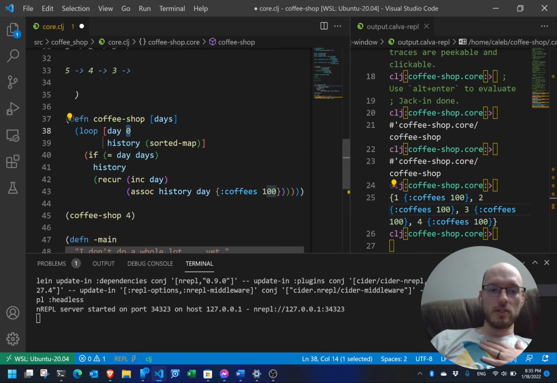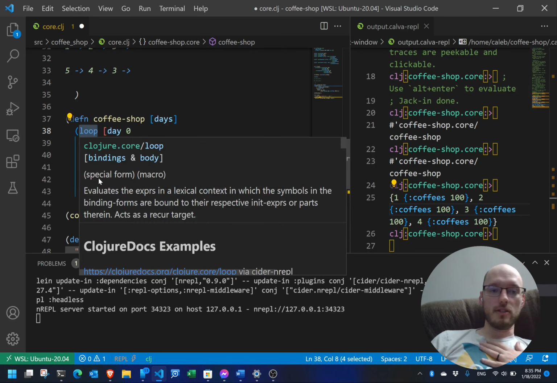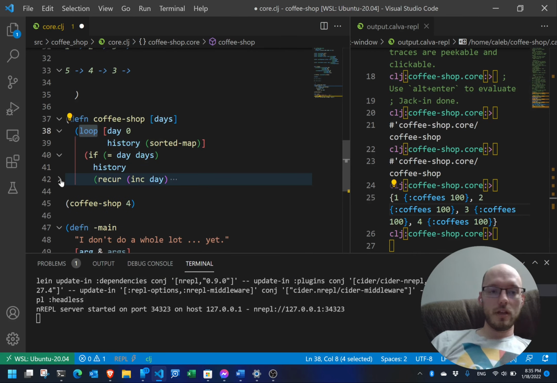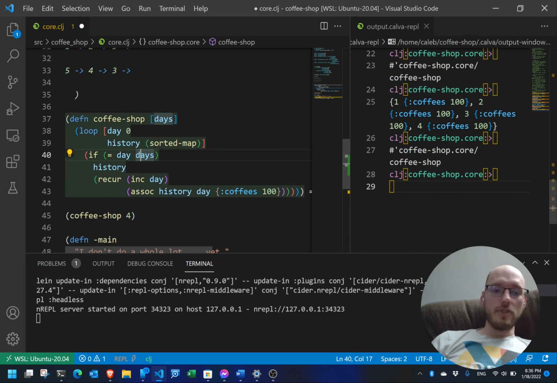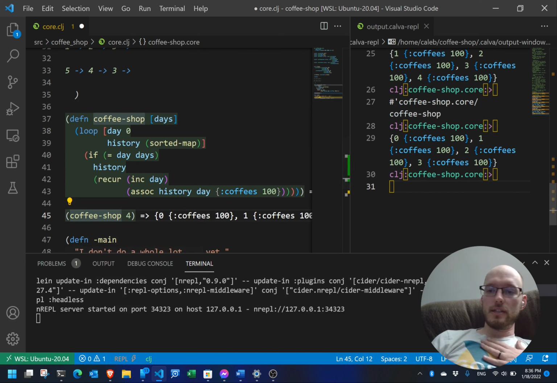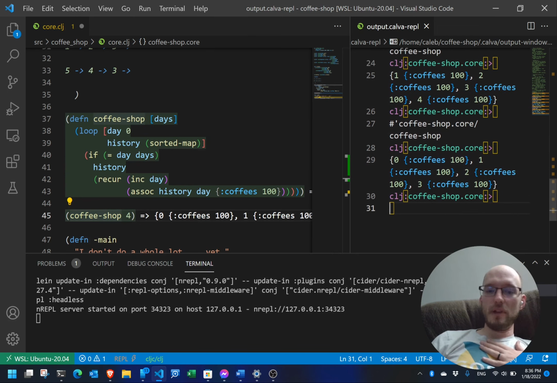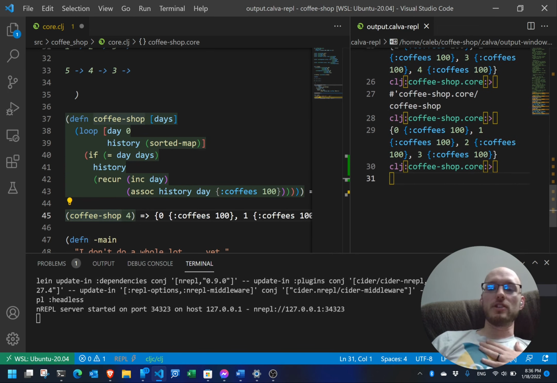But then after it runs through it the first time from this loop down into this recur down here, once it recurs, then day will not be 0 anymore, it'll be 1. And then it'll check, okay, is 1 equal to the number that I was given? Nope, still smaller. We'll keep going. And it'll go again and again and again until we hit the right number. So I think if I run this over here, except that we're starting with 0 now instead of starting at 1, it looks almost exactly the same as before. But I think the inner workings of it are actually correct this time.